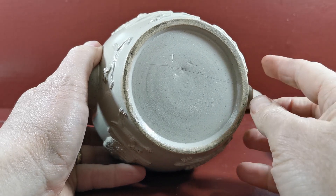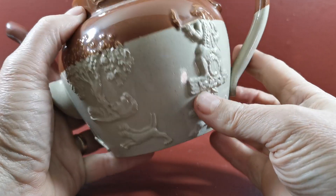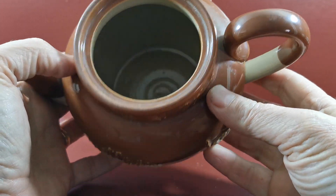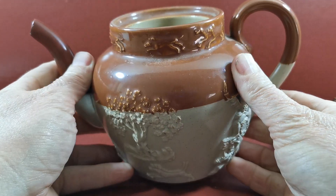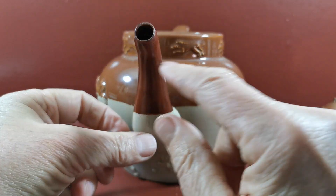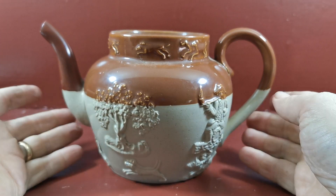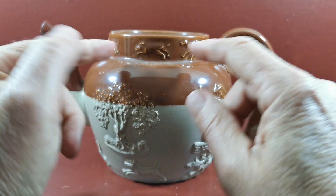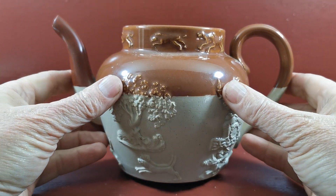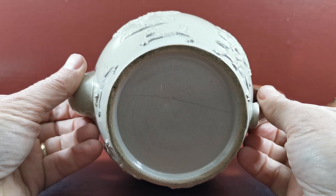I just wondered if this made it through QC because it has got quite a large firing crack along the base. It isn't actually right the way through, I don't think, or maybe it is, but I don't think this has ever been used, which is probably why it's survived in such good condition. So many of these, the spout's been repaired or damaged badly, but this one's pristine, as is the handle and all other details on it. There's no sign of any wear on it and no staining inside to suggest it's been used, but I would draw to your attention it probably is not usable because of this firing crack along the base.